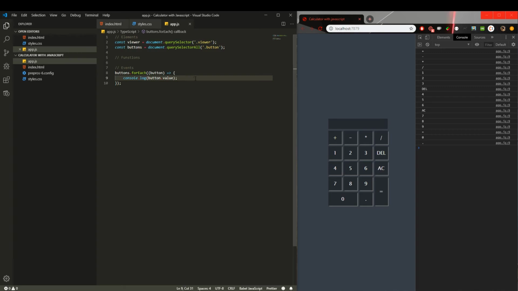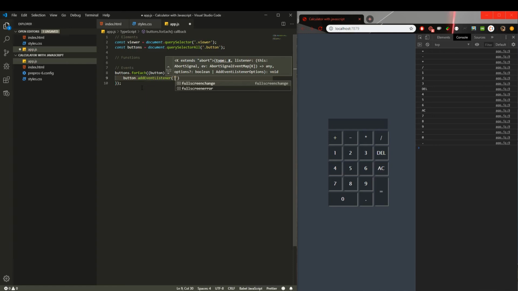So now the idea is next. We will grab the click event on every button. If button 1, for example, is clicked, we will run some function. We will run a function to use the value of that button and to insert it in our viewer. So I will have a button here and add an event listener on it. The event listener will be click, and we will run a function here.